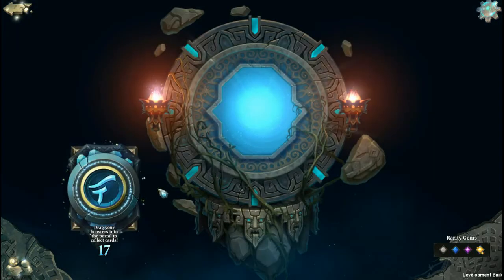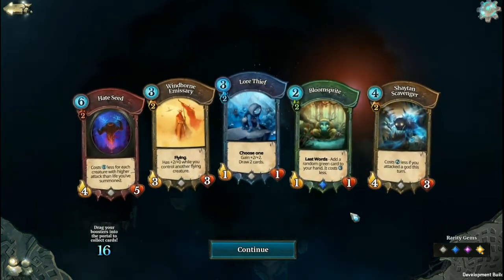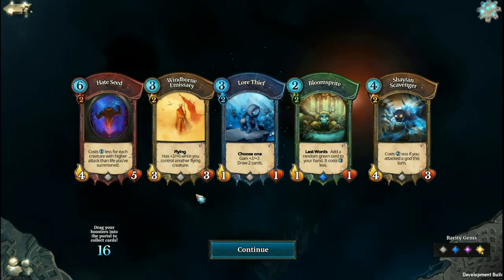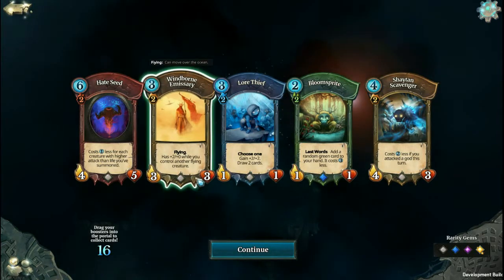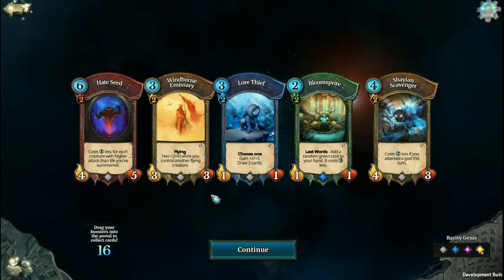Okay, cool. Oh, another hate seed. Where's my rare? That's my rare. Right. Windborn Emissary. Flying, which I think is really cool. I thought flying would mean that enemies can't attack me because I'm flying, but it's not the case. In this game, you can just move around on any grid, regardless of land and lack of it.